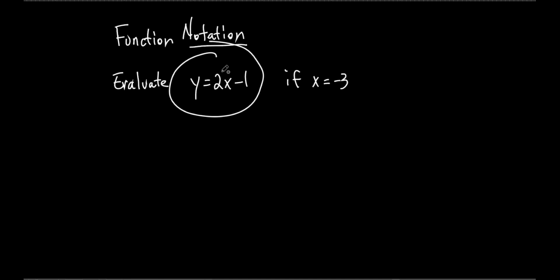So what we're going to do is take this. Instead of saying y equals, we're going to put it in function notation. And this is what we use. We use the letter, and you don't have to use f, but we use it a lot because the word function starts with f. But what we're going to do is write f parentheses x. This is not f times x. This is not a letter f times a letter x. This is our notation, and this replaces the y.